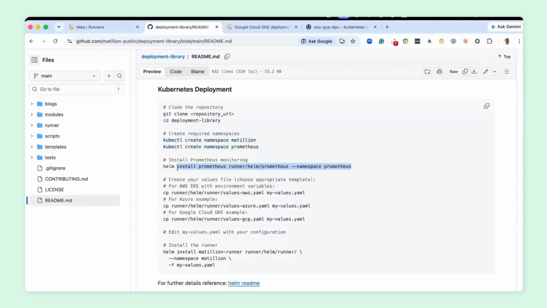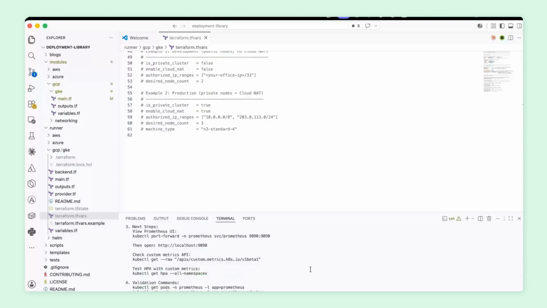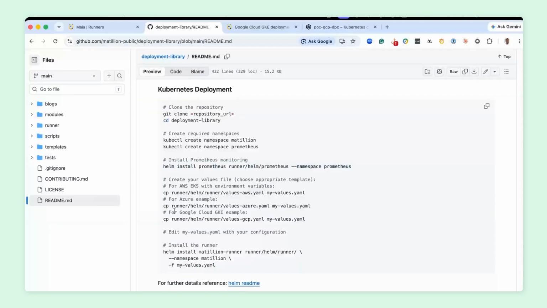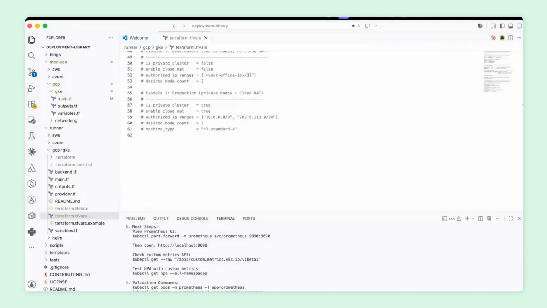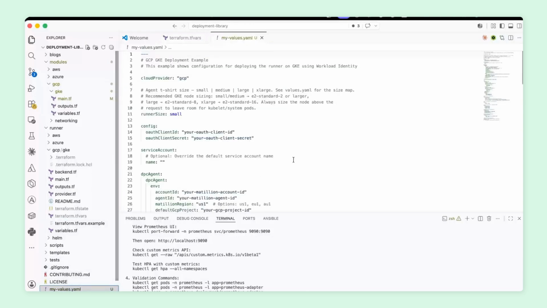Now let's install the Prometheus monitoring. This aids the auto scaling within our Kubernetes infrastructure. And as we're doing a Google Cloud GKE installation today, we just need to copy this option here. This will now create a copy of the standard GCP Helm configuration as a new file called my-files.yaml. You'll see that it will be available here in Visual Studio Code, so we can just click on this.